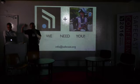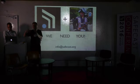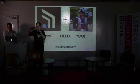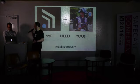Very simply, if you want to contribute and collect data, that's where most volunteers start. If you want to help out in hardware or software, we have a tremendous amount of things to do. If you want to help out in translation, if you want to help in coordinating with volunteers, if you want to help out researching the data that we have collected, there are so many things where we need help. I can't stop talking about it. So if you're interested, let me know.